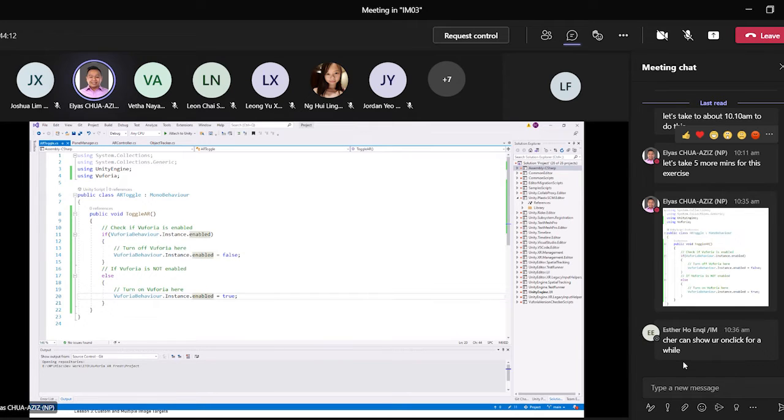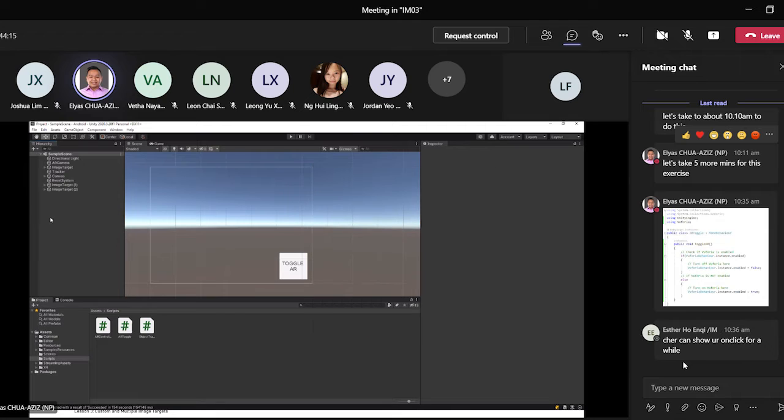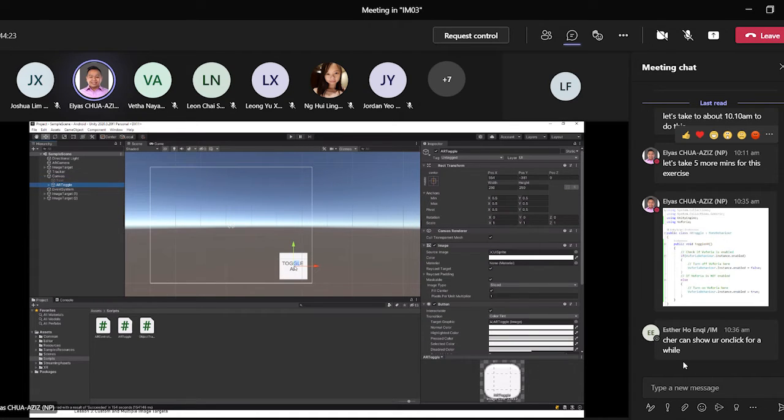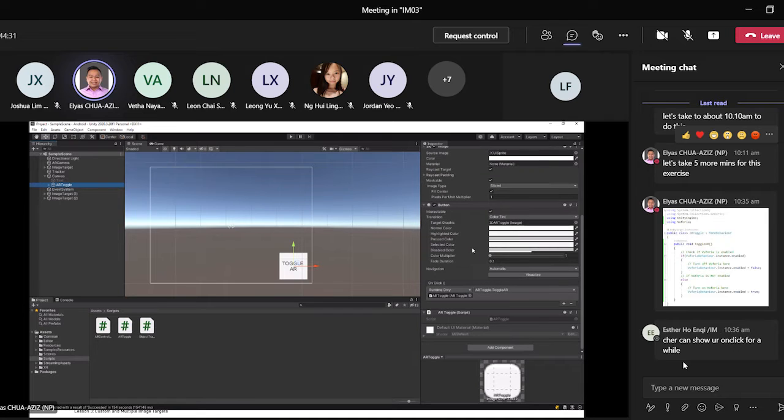Once I have this class set up, I can go to Unity. On Unity, I have this canvas here, and on my canvas, I have this button, which I just named AR toggle. It will be in charge of toggling my AR on and off. Inside this button, in the inspector here, I have this AR toggle component that I just drag and drop. And then in the on click, I drag it here, and I link it to my function, toggle AR. All right, so that is how we quickly set up this AR toggling on and off.